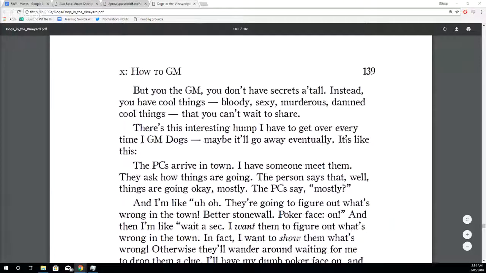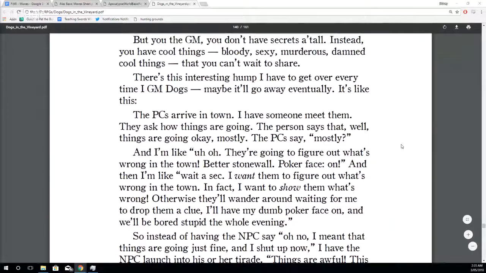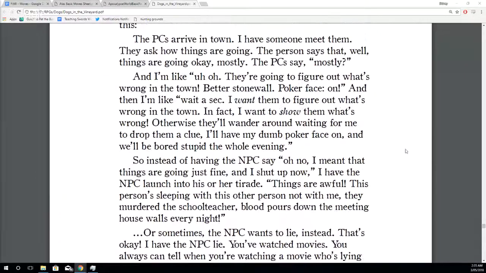There's this interesting hump I have to get over every time I GM Dogs. The PCs arrive in town. They ask how things are going, and I say they're going okay mostly, and they say mostly, and I say, uh-oh, they're going to figure out what's wrong in the town, and we've only been playing this for like 35 seconds, so I'd better put on my poker face. And then I'm like, wait a minute. I want them to figure out what's wrong in this town. In fact, I want to show them what's wrong. Otherwise, they're going to wander around waiting for me to drop a clue, and then I'll have my dumb poker face on. We'll bore the whole stupid evening.